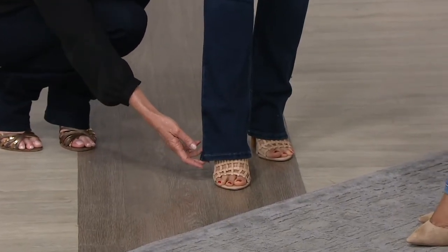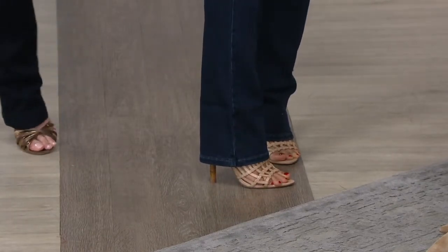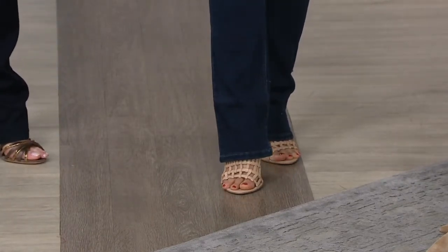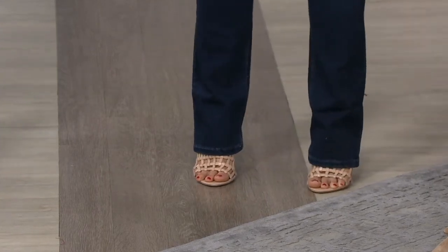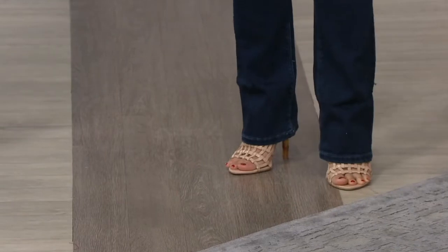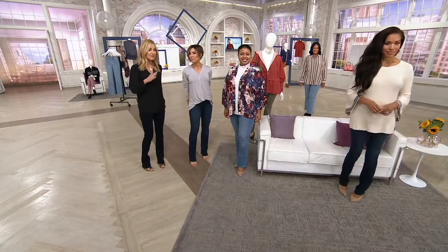And the reason that we created this is because some women were telling us, we don't want to wear an ankle skinny. We don't want to wear a skinny jean. We're afraid of it. You shouldn't be, but if you are, you are. So this is sort of an alternative to a skinny jean, but yet it's also an alternative to a boot cut. It's just a very interesting, cool shape that's flattering on everyone.